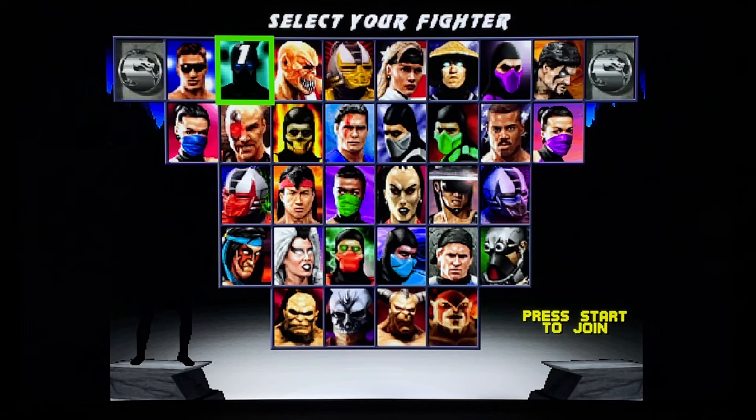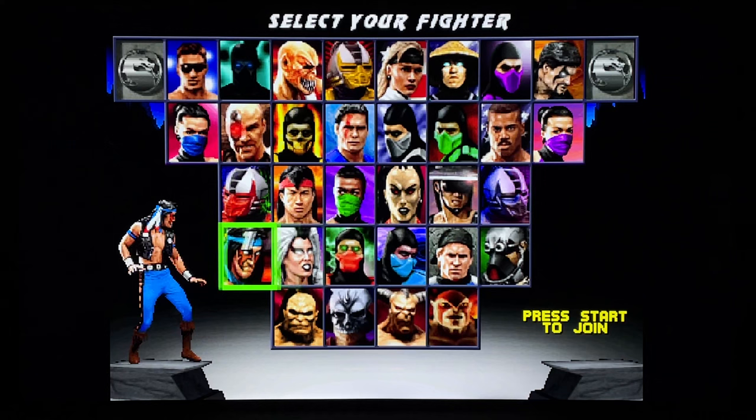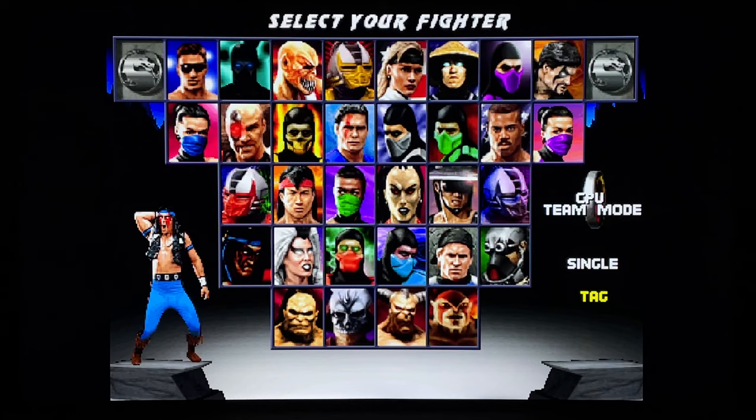So who are we gonna use today? Go random? No. Let's do a playthrough with Nightwolf. So I chose High Kick. I don't know if it's gonna be a different color. Turn it up a bit there.